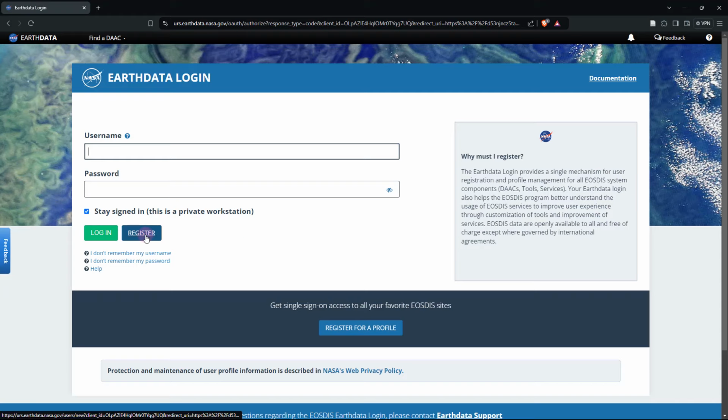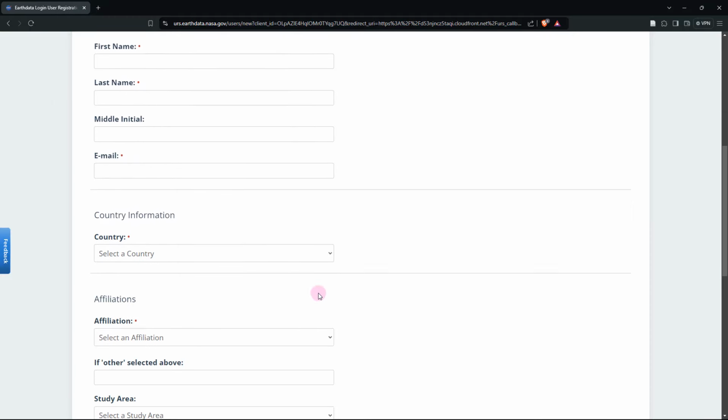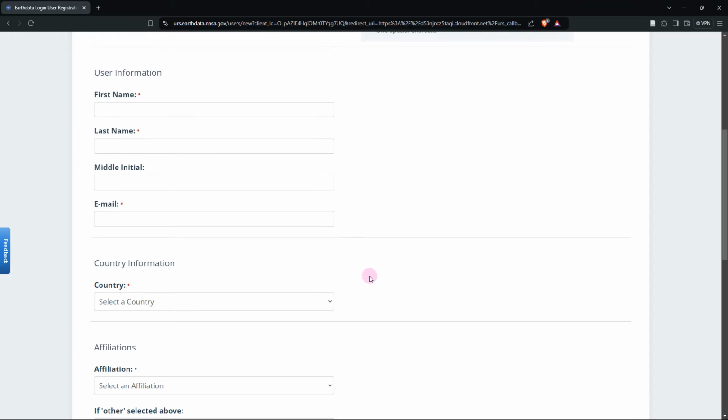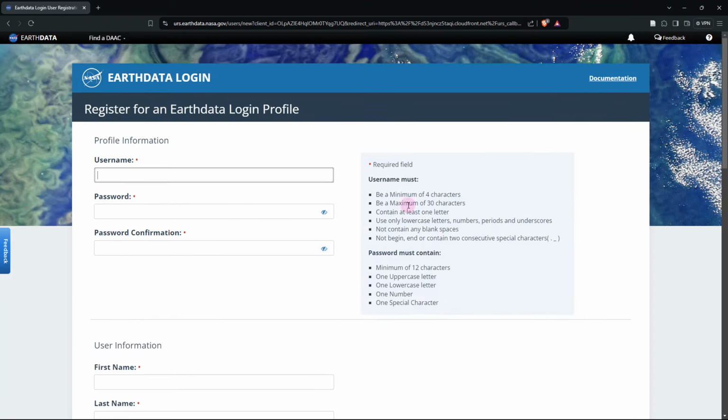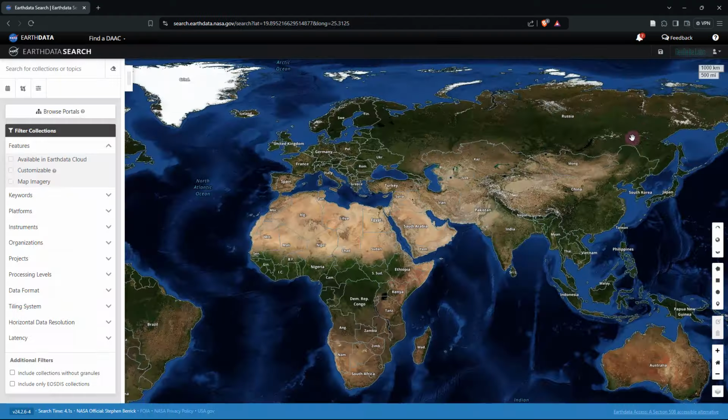You can head over to register from here and put in your details, your email address, and a number of different pieces of information that they're looking for in order to get you registered. Once that's done, you can head back to the main portal. In my case, I have already gone through that registration process, which didn't even take more than 5 minutes. I have a username and a password, so I'm just going to enter those and log into the system. Once you log in, your name should appear right around here.